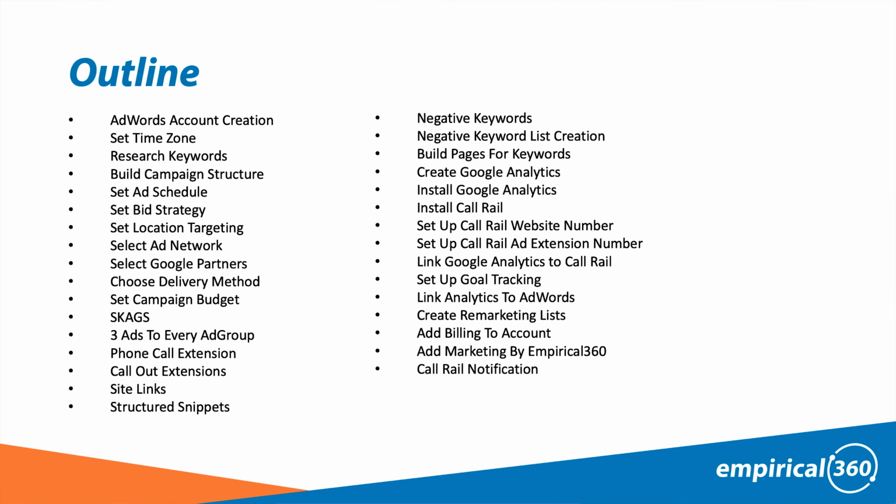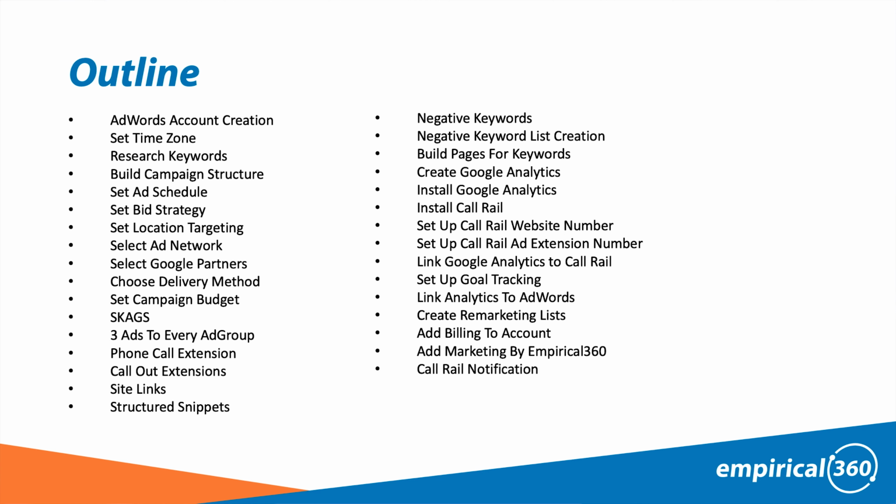So once we install Google Analytics, we also set up something, if this is relevant to your business. A lot of our clients are focused on lead generation. So this is a very crucial step for us: we install CallRail on your website, and that allows us to get marketing specific information associated with phone calls and pump that information back into Google Ads for tracking.